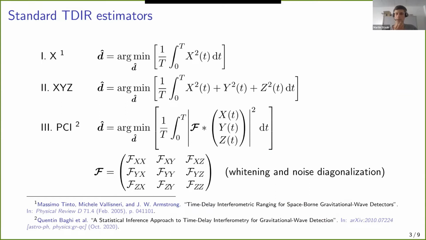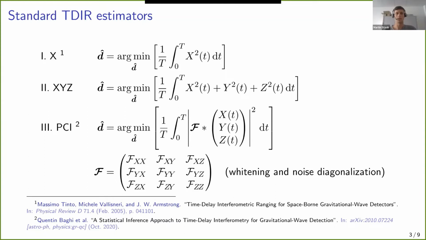And this is just an overview of some more standard TDI estimators, where a lot of literature already exists now, or like 5-4 papers, I'd say. So the first one is the one Tint et al. developed. You just take your first generation Michelson or your Michelson X and calculate the power and try to minimize this expression with respect to your delays. So this assumes constant arms. So it's basically 6 parameters that you're trying to fit.